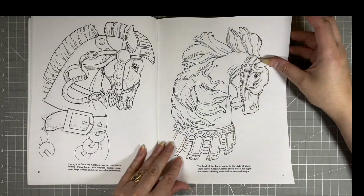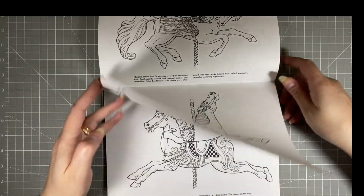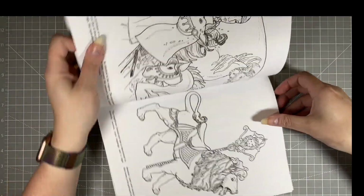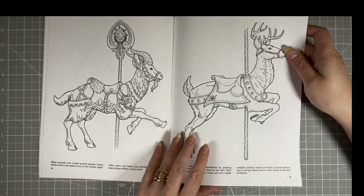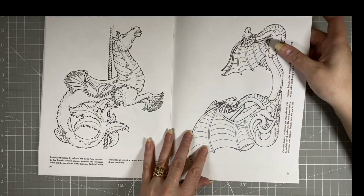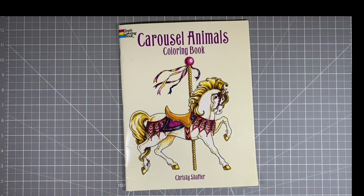Can really concentrate on the decoration on them, and he's a bit bitey, isn't he, for a carousel horse having an attack. But yeah, I just thought I quite like it. It's going to keep flipping about now just to be annoying. I just thought it'd be interesting, something a bit different, because I like a carousel, and I thought these would be an interesting colour. Frog carousel. So not a big book, certainly not an expensive book, but just something that I thought I would find attractive. So Carousel Animals colouring book by Christy Vogl, is it?